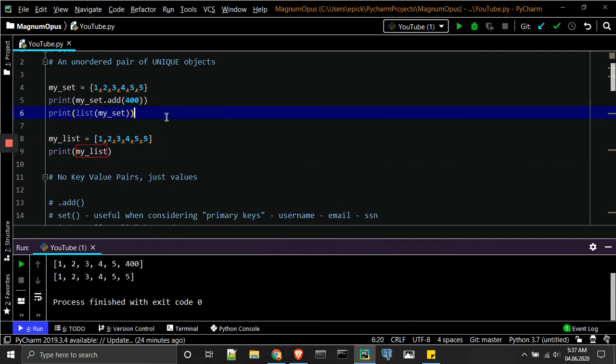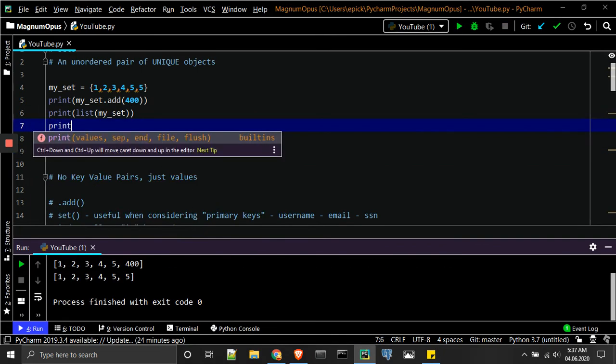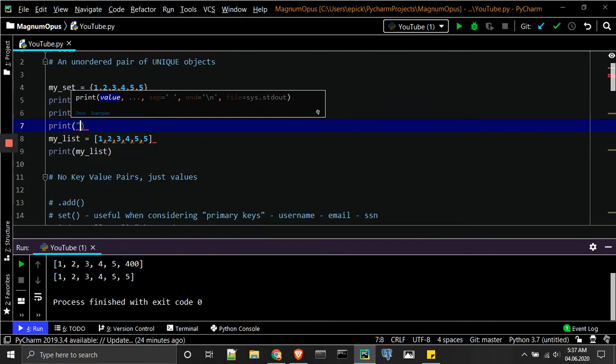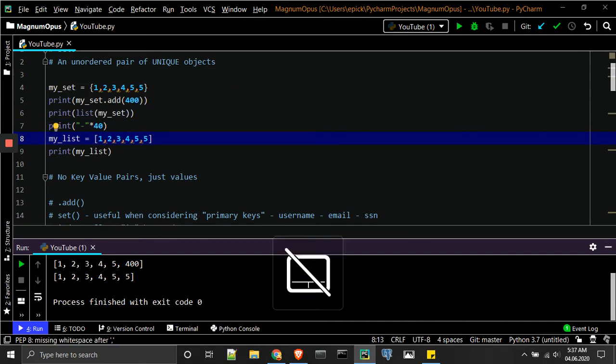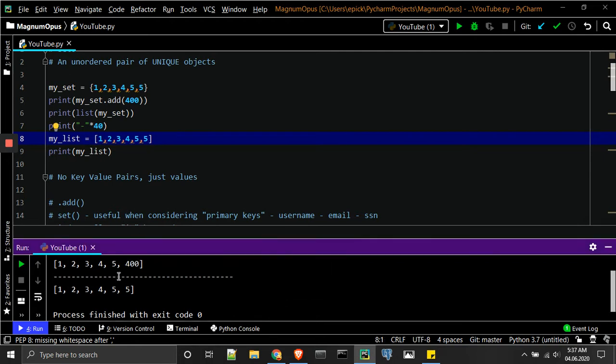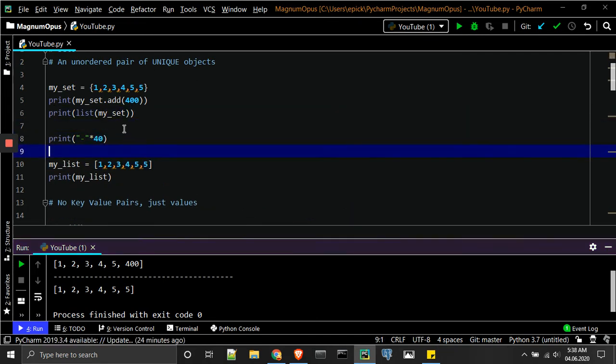So if we print it out right here, let's add a separator, times 40. Now I'm just printing out the times 40 to add some room for us to see the difference. So notice, back to why I brought this up initially, the two sets right here, even though they have two 5s, are still not being printed out, even though we're changing it to a list function.